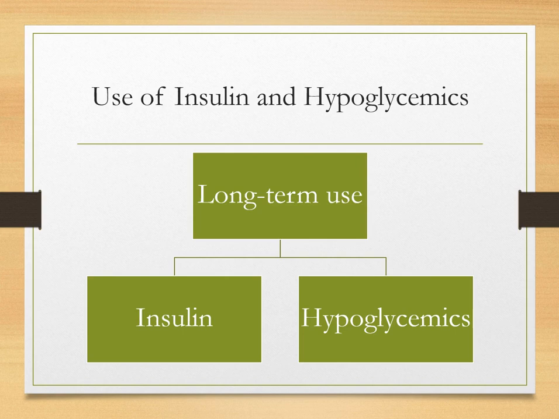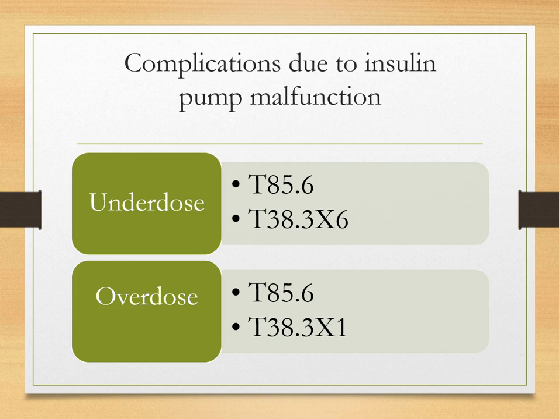If a patient is in the hospital and is given insulin temporarily to bring their sugar under control, this is not long-term use. One example could be a patient admitted to the hospital for asthma. One of the treatments used is IV steroids, and sometimes the patient's sugar is elevated, so the provider orders some insulin. This is just to bring their sugar back to a normal state — it does not indicate long-term use of insulin, and it also doesn't indicate that they have diabetes.